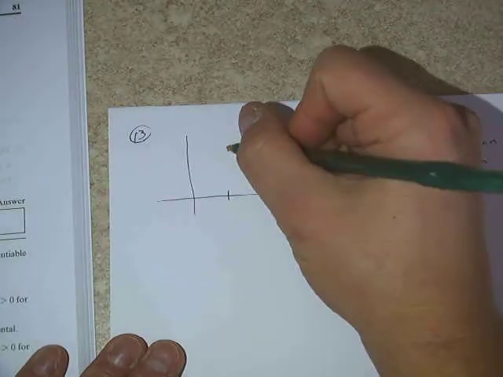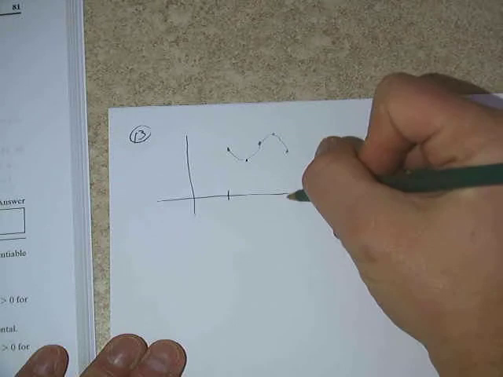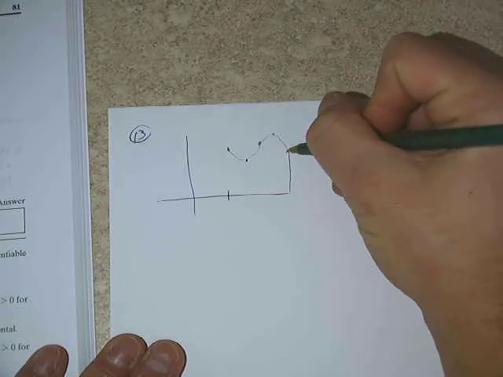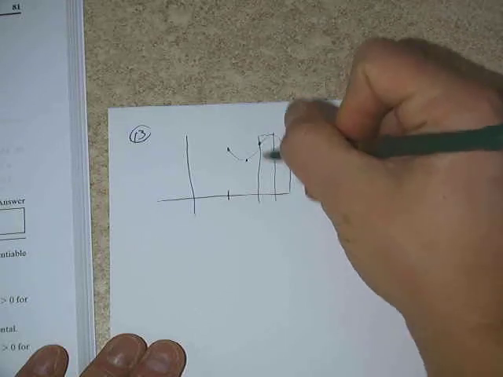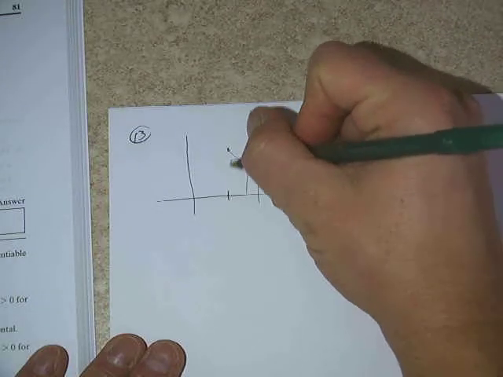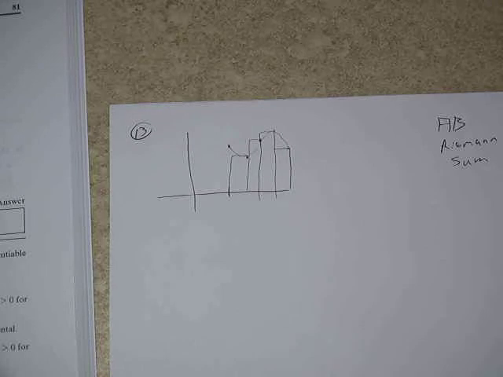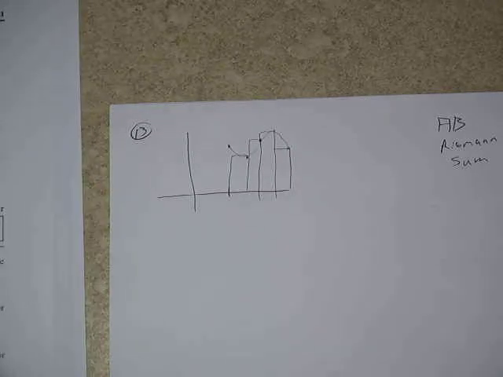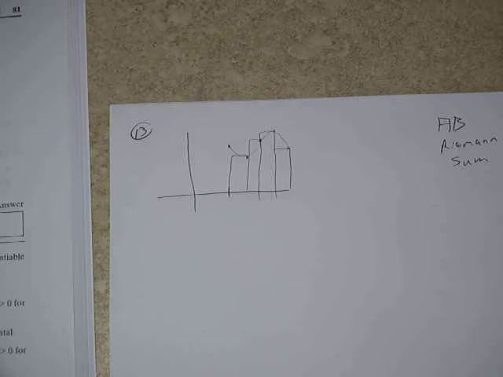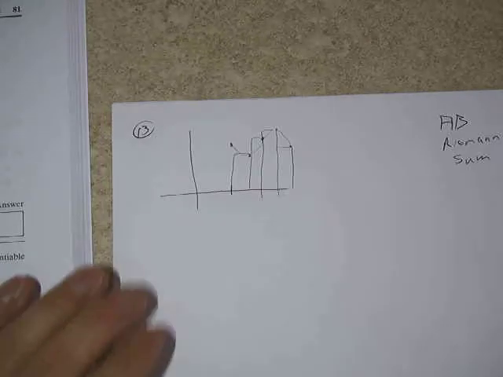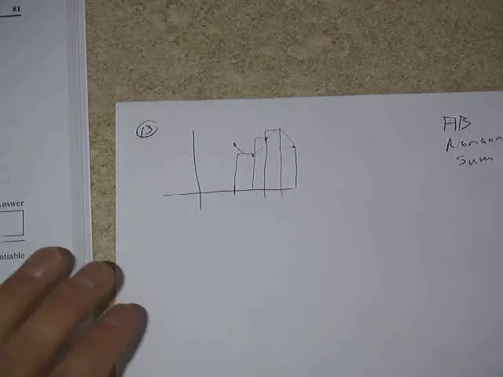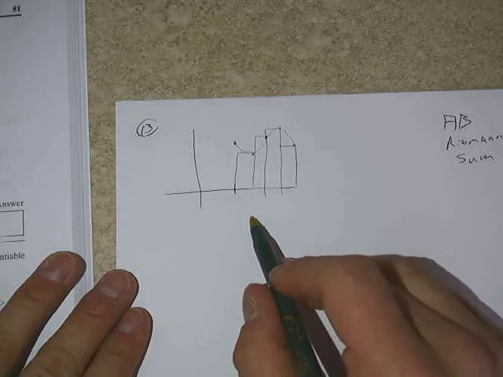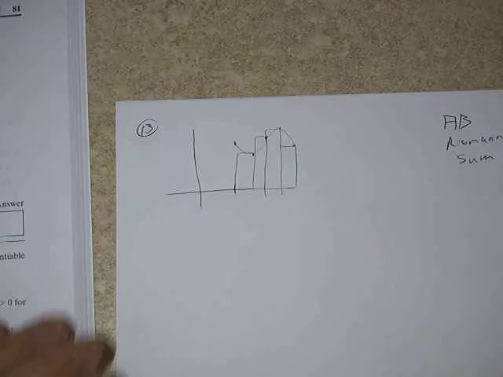And remember, if we're going to do a right Riemann sum, we need to start at the right endpoint and go up, draw a rectangle, I should say. And we'd have those four. Oh, yeah, that's right. So we're going from 5 to 6, 6 to 9. And again, just a rough drawing here, just to illustrate how those rectangles are going to be drawn. But bottom line is, with our right Riemann sum, if we have a uniform subinterval, we could just write whatever the subinterval length is times all the different heights that we need here.